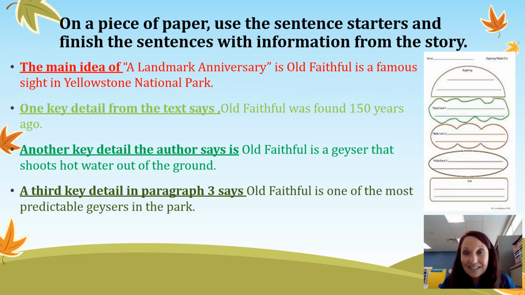That last sentence is what we're focusing on this week. Why did we choose these 3 details? How do they support the main idea? Well, let's go back to our main idea. It says that Old Faithful is a famous site in Yellowstone National Park. So I chose those 3 details because they are examples of why Old Faithful is famous.